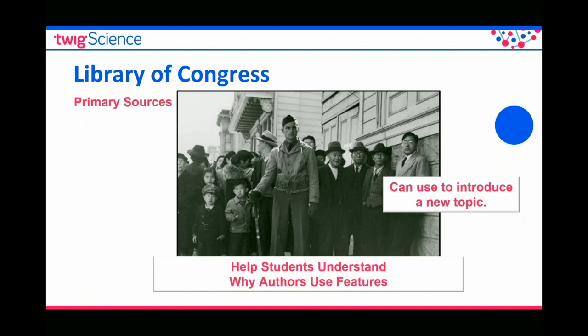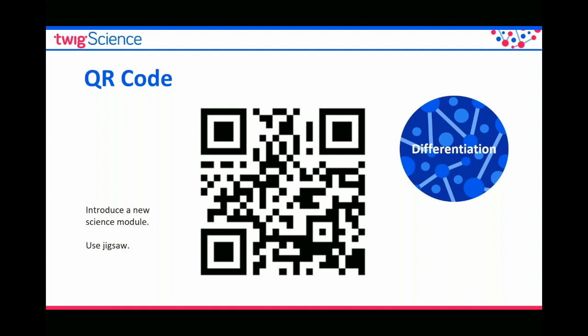So let's dig in a little bit deeper into some fun things that you can do with text features. Someplace like the Library of Congress has a ton of primary source material like photos, and you can also go on the web and find some really cool videos to introduce a new concept, whether it be science or social studies or what have you. So one really fun thing to do is to use those links to the photos and the videos and create QR codes. And you post those QR codes around the classroom, the students scan those and get the information. It's a really fun thing to do in a jigsaw way where you assign students to different QR codes and one person from each code gets together, they share their information. It's a really fun way to introduce a new concept.